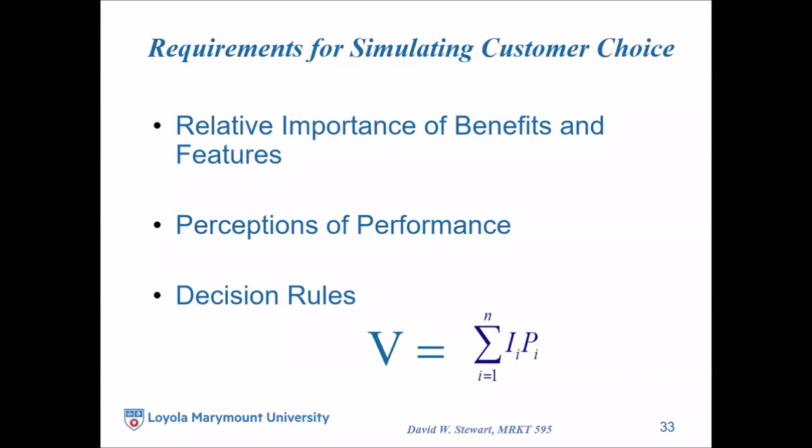And there are different decision rules, and we really don't have time in this course to talk about all the ways in which people may make decisions, but for relatively inexpensive, frequently purchased products, the choice rule for most customers is actually very simple. And that's to take the most important characteristic and use that to make a choice. And they're done. By the way, when we develop brand, what we're trying to do is to get people to make that most important characteristic brand. Because if it's my brand, nobody else has it. So I win.